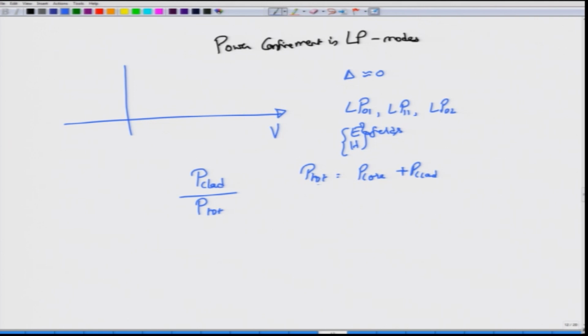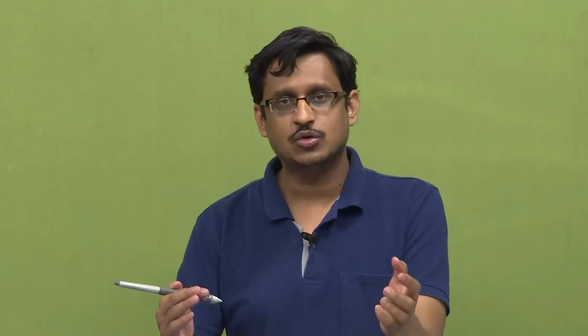If you now take the total power and split it into core and cladding, you want almost the power in the cladding to be equal to 0, because you do not want any power loss on top of whatever absorption losses the fiber material itself will present to you. You do not want most of the power to be lost in the cladding, you want the power to be in the core. However, for different modes, depending on where the operating value of V number or the corresponding propagation constant beta is, there will be different power confinement.